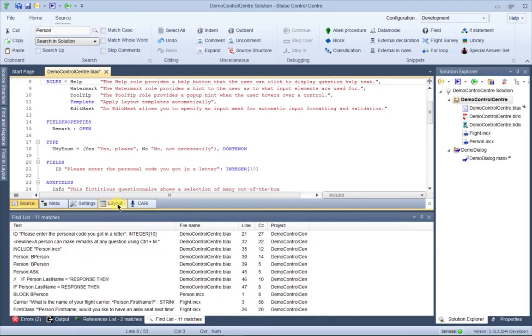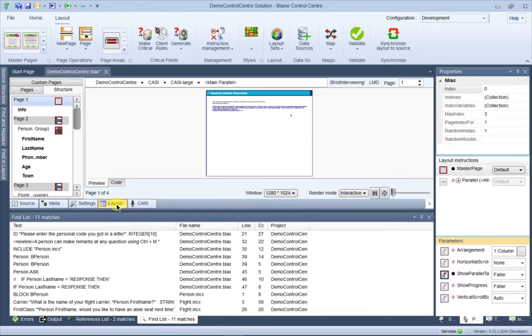Your Layout view opens Blaise 5's Layout Designer, a tool for editing your questionnaires' appearance. The main window shows what your questionnaire currently looks like. You can change the visual presentation of your questionnaires' pages to the page's actual size, or to fit to the screen.